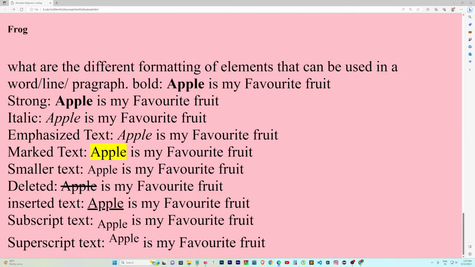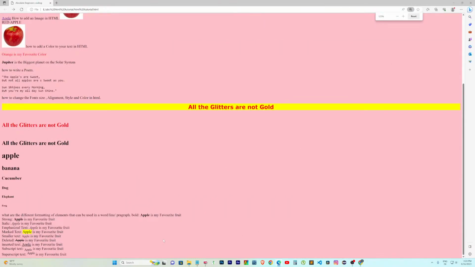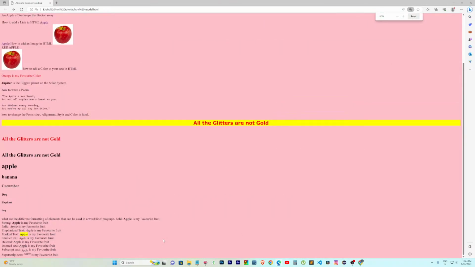Here you can see apple is above the line. So these are the formatting elements that we can use inside a body in HTML. Let's zoom out real quick. Okay, let's move on.